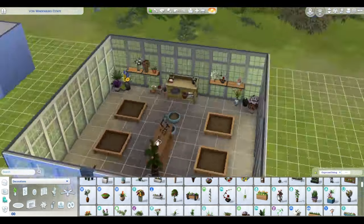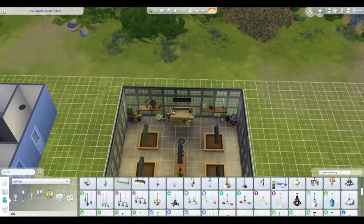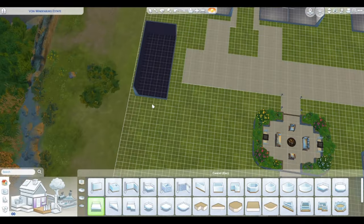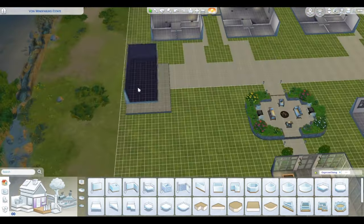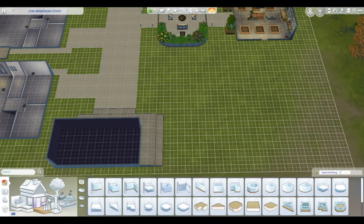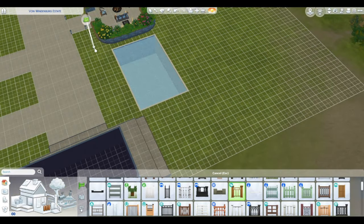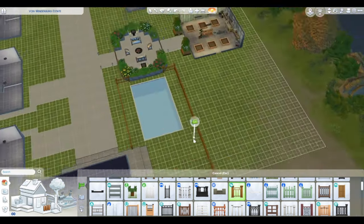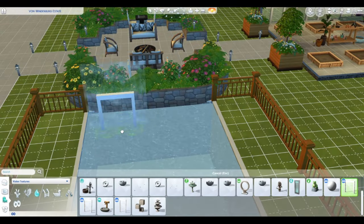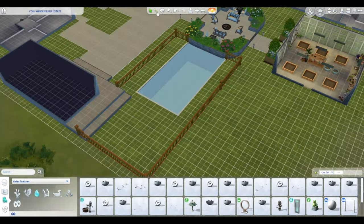Here I'm working on the greenhouse. I started the outdoor patio area earlier and then left it — that was just because I had an idea in my mind and didn't want to lose it. I know what I want there and needed to get it in before going back to the rest of the build. Sometimes I just have to take a minute and do what pops into my head right then, or I forget about it. Then I get mad at myself because the build's done and I have no room.